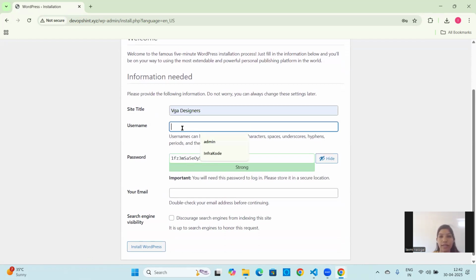So you can provide the username for accessing the WordPress dashboard. For that purpose, we have to provide the username and password by ourselves. So click on the username text box. So I will give the name and I will use this password, or you can also keep a new password or just create a strong password here.